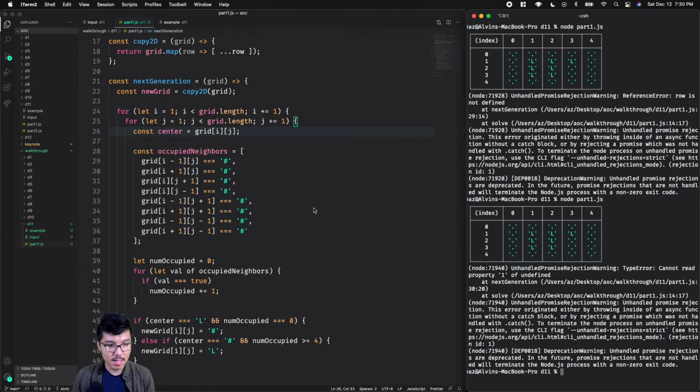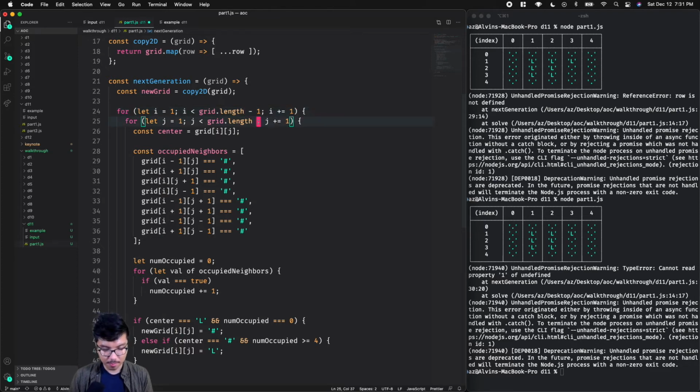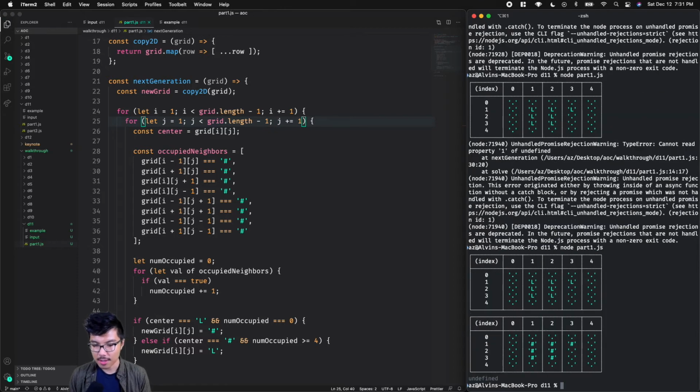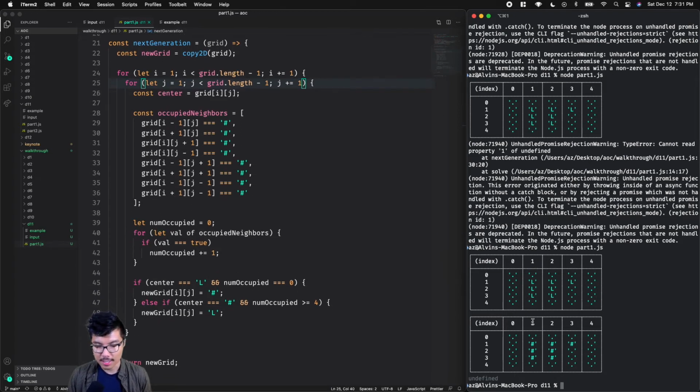That tells me that we may be looking out of bounds. That makes sense because although we made sure to avoid iterating through the border, we want to make sure we also stop early. This avoids the top. I want to also avoid the bottom border, so I can do -1 over here, stop 1 more early. Then I'll do the same thing for my j, -1. That way I don't touch those edges at all. Cool. So this output's looking a lot better. If we do a quick spot check, we converted all of these open seats to taken seats, which does make sense. All of these L's definitely are surrounded by 0 occupied seats.